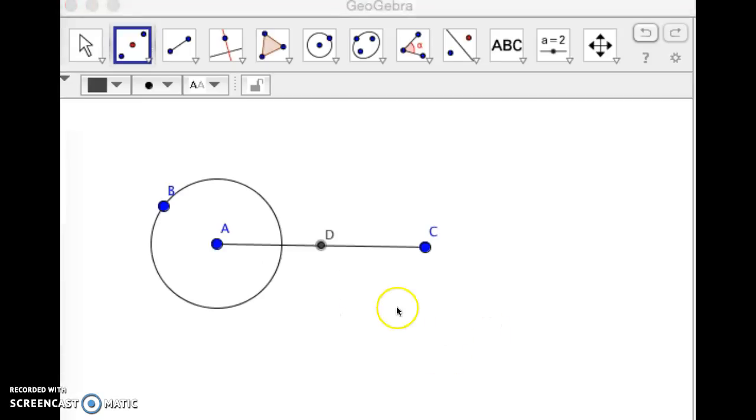Now that we've found our center, this line AC is going to become the diameter, excuse me, I had an extra point here, is going to become the diameter of a new circle. So if you can remember what we talked about last week, the diameter goes from one end of the circle through the radius across, and then from the end point to the center is a radius. So A to our point here, D, and C to our point D are each a radius.